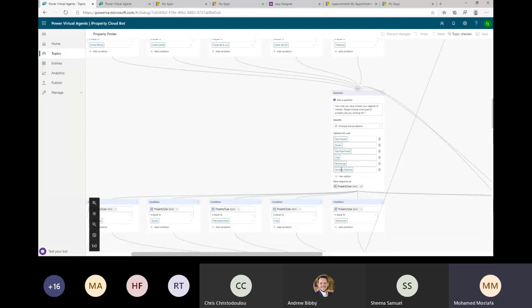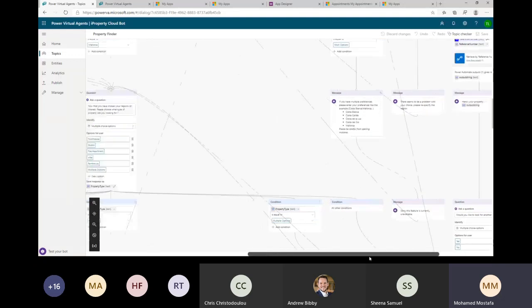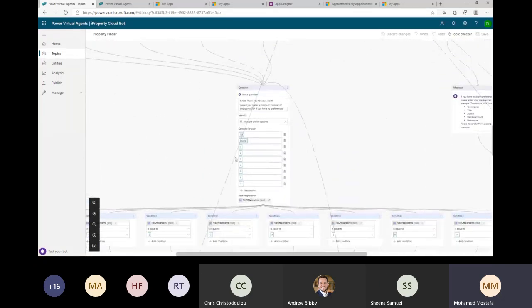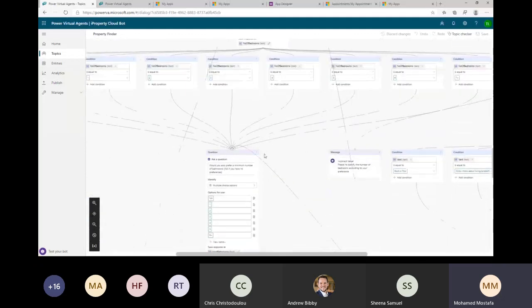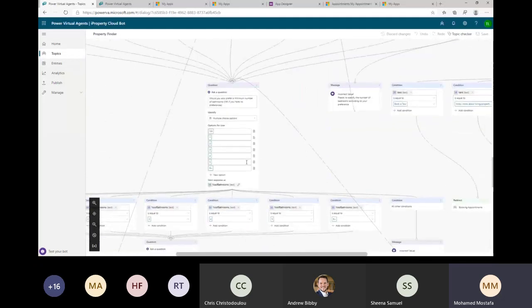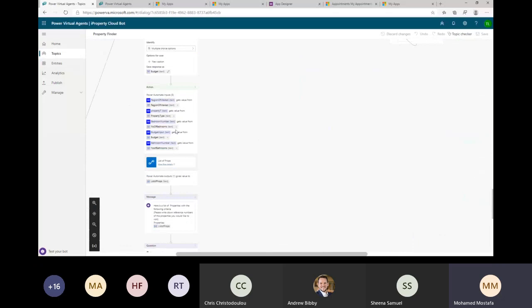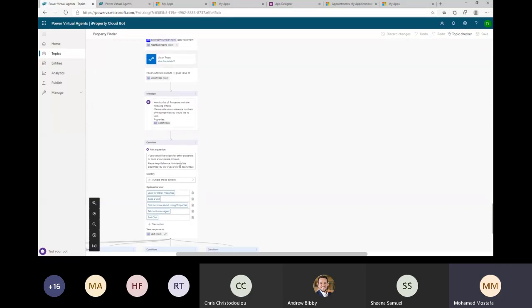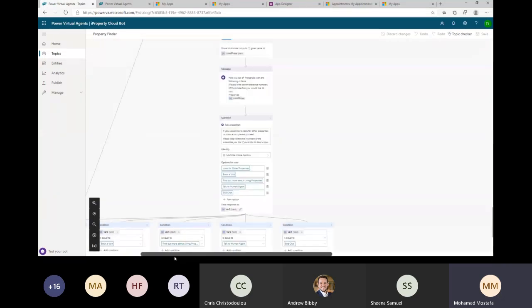If the customer selects multiple options, then I take them to a completely different scenario. If they select one of these options, I go deep into the next stage, number of bedrooms, and then number of bathrooms, and then I move into Power Automate, and I pass on all the parameters via Power Automate to Dynamics to bring back my list of properties.